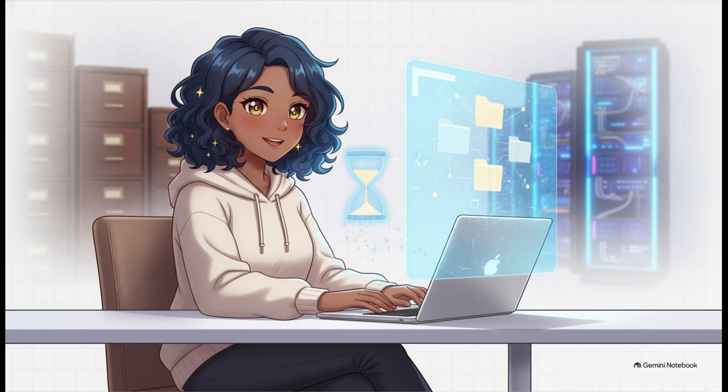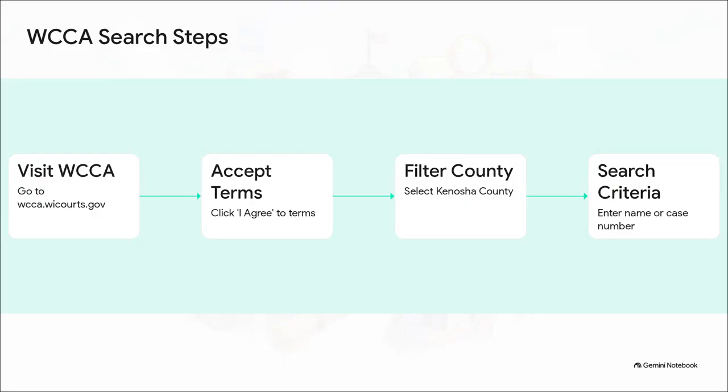Basically, this website is your primary destination for finding cases filed all the way from 1994 up to the present day. Running a search is literally a breeze. Just navigate over to the WCCA website, and here's the best part. You don't even need to create an account for a basic search. You just click I agree to accept their terms of use.